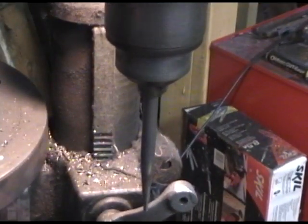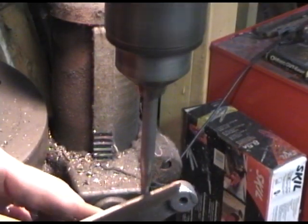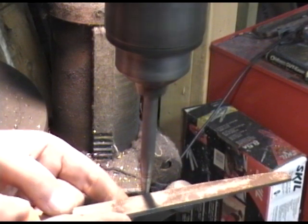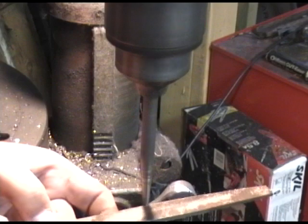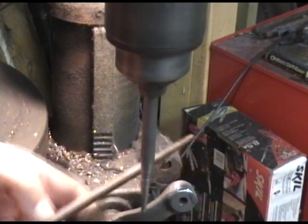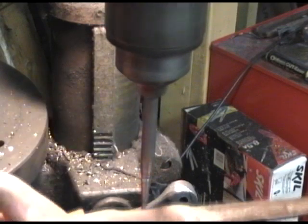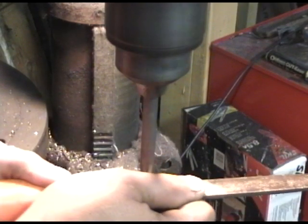For this project, never use a file that doesn't have a handle. It can turn into a projectile, and with that sharp point, it can do a lot of damage. You can see the wobble is quite clear here, and it will disappear as we machine even further into the punch.